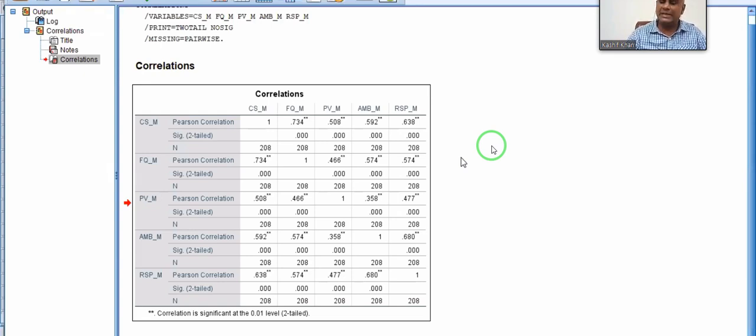What do we mean by minimum and maximum? If it's less than 0.20, essentially you will not be able to run many analyses such as regression, stepwise regression, and ANOVA, because eventually all these depend on it.